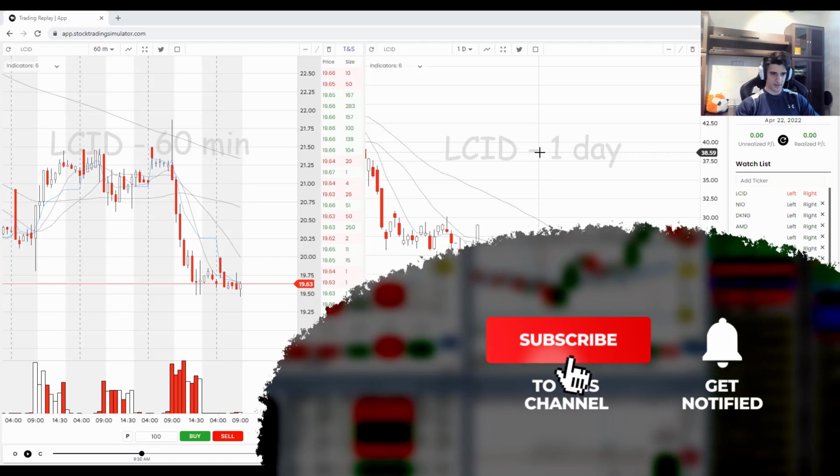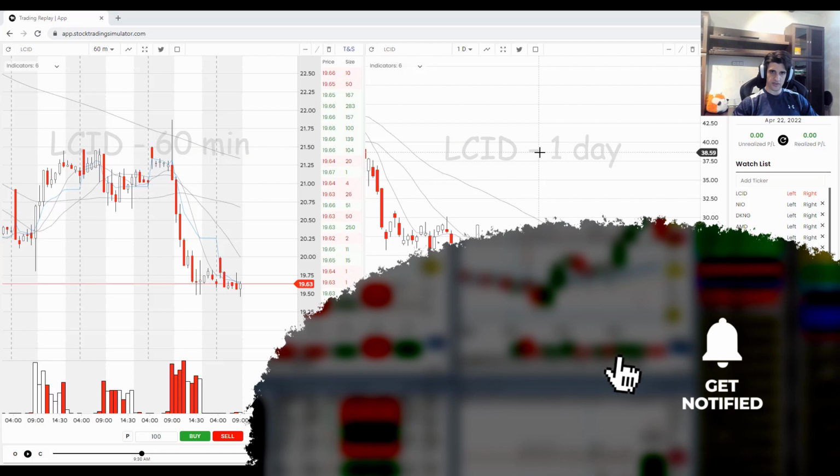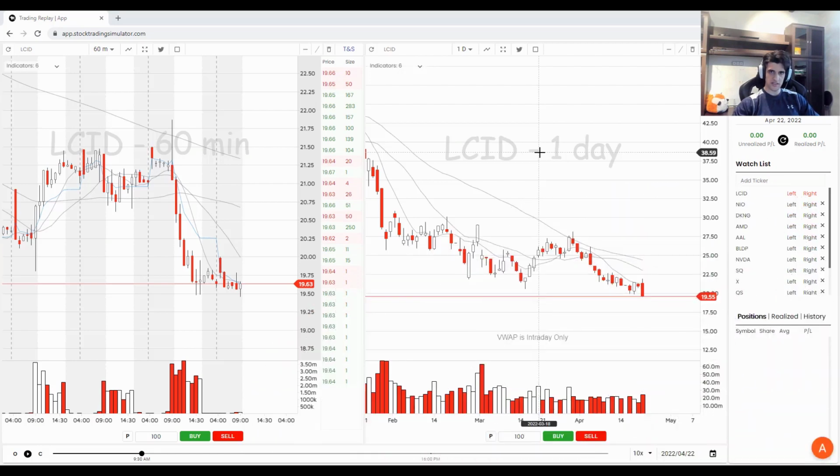One of the things that I love about this style of trading, the style that I'm explaining in the stock trading simulator, is that it's more reliable on the bigger time frame, and because of that, you could actually turn this day trade into a swing trade. You could aim for getting good entries with really tight stop losses on intraday setups, and you could easily hold it for 2 or 3 days for potentially bigger winners. Now let's go into the trade.